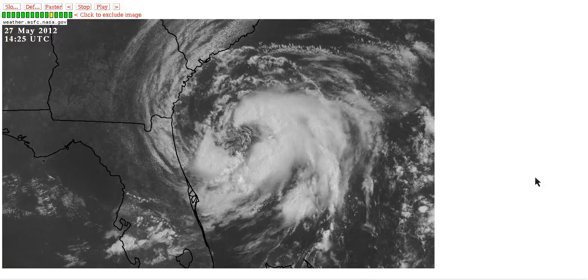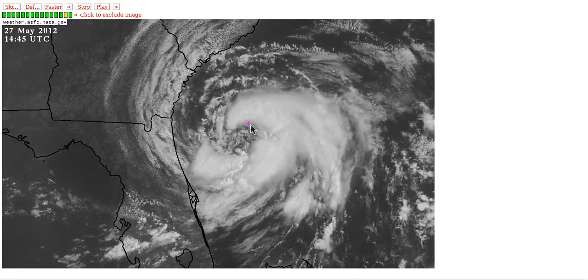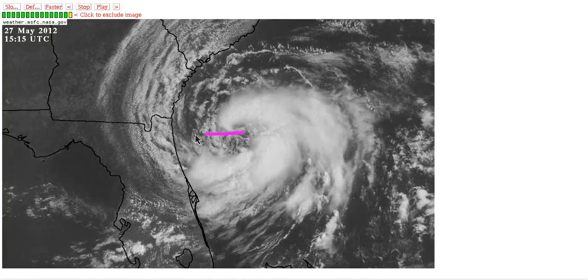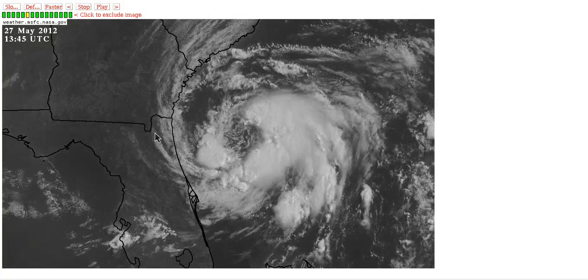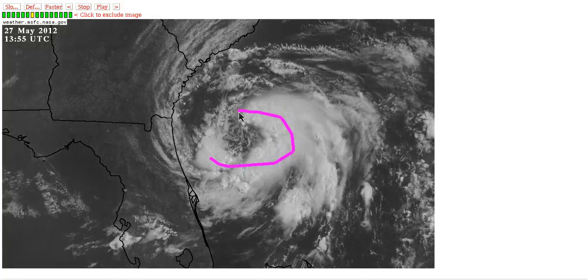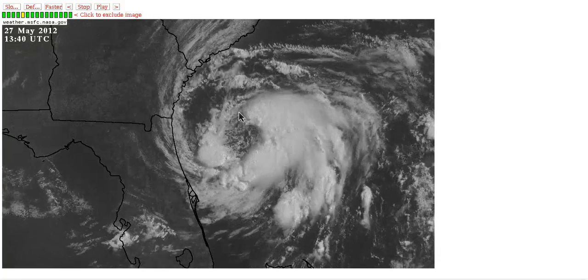Hi, you've clicked onto today's Tropical Tidbits for Sunday, and here's Beryl now, barreling right towards the Florida coastline. She'll be coming in just south of Jacksonville this evening. She only has less than 12 hours over water left. You can see that she's gotten convection going overnight as we expected, as she moved over the Gulf Stream here.